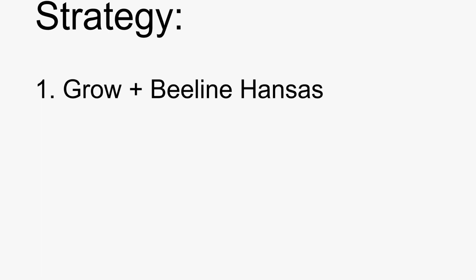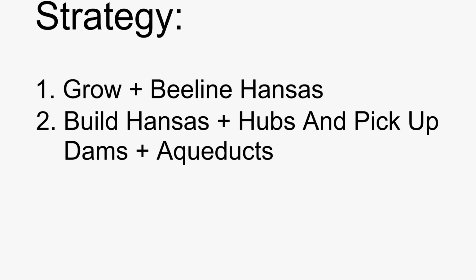Now, the thing about Germany is that you do also want to beeline the Hansas as soon as possible because they're so cheap to build. They are so early on the tech tree relatively that you go for that first and then everything else comes second is probably the best strategy. After that, you are going to want to build Hansas and commercial hubs, which you will pick up on the way when you beeline Hansas, to get trade routes, get more gold, get more production and adjacency for the Hansas, and build them while picking up dams and aqueducts on the way.